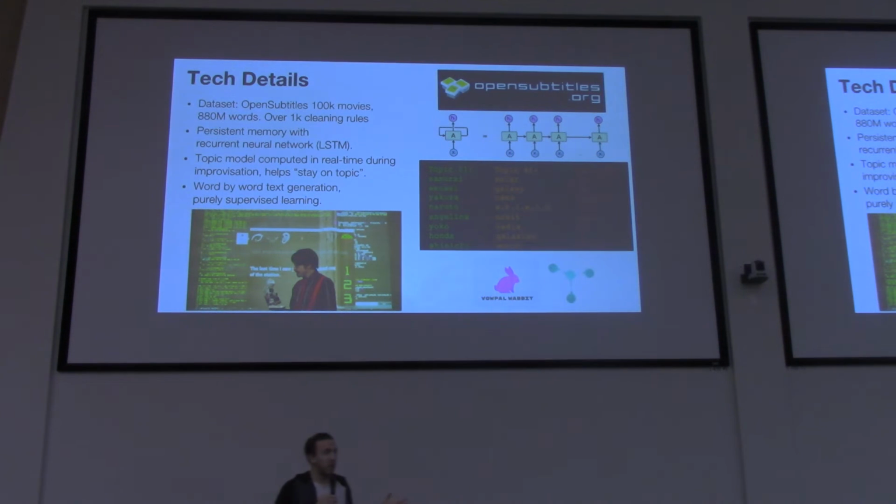So we use Alex, and if you're curious about the tech details of Alex, it's trained on OpenSubtitles. So OpenSubtitles is a wonderful corpus of pretty much subtitles of every movie that's ever been made in every language. So if you're curious about any kind of dialogue or movie-based research, OpenSubtitles is fantastic. It's coded in Torch, which is almost all but extinct at this point. It uses topic vectors, which is kind of like suggestions in improv of themes to keep it aligned. And then it takes in input lines and outputs lines, like a sequence-to-sequence text model. So that looks like this.